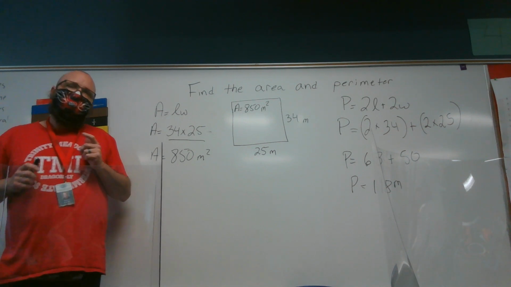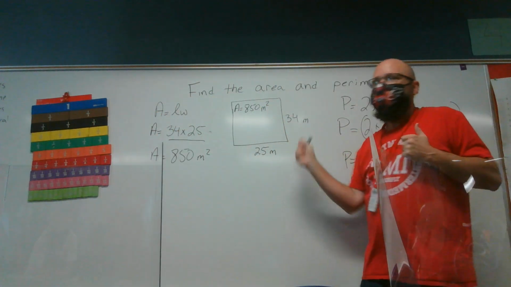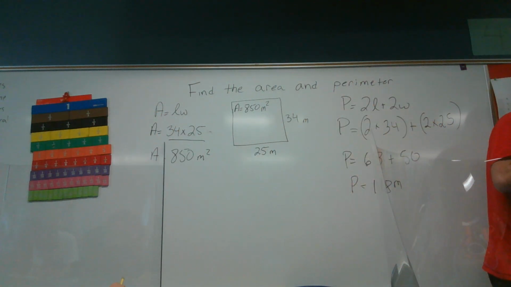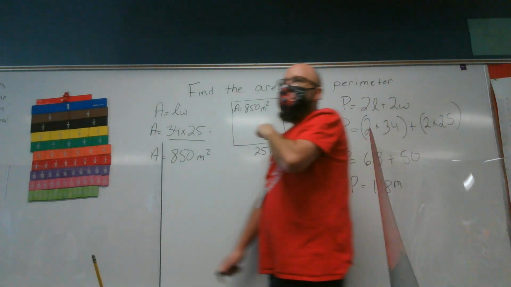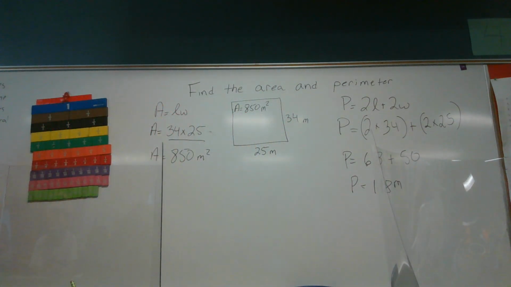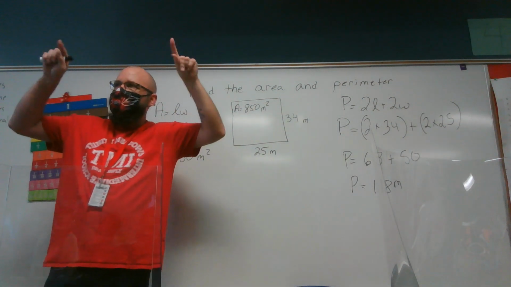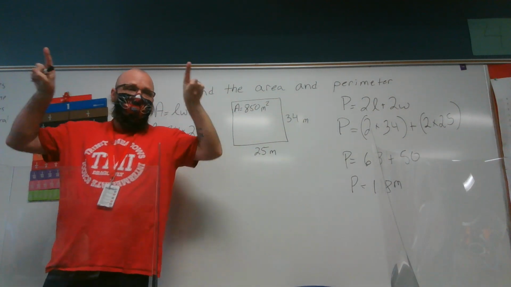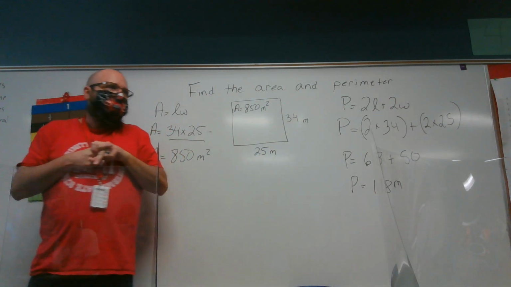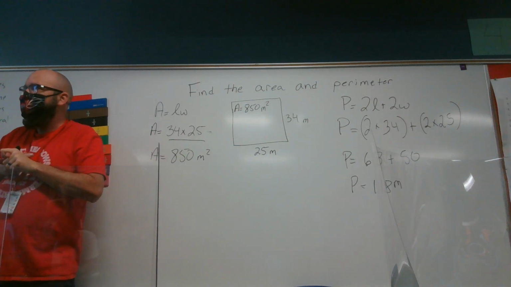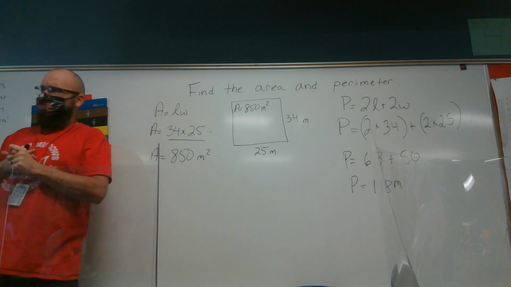Okay, that's length. Perimeter is around. So if you're putting a fence, if I'm putting a border around the top of this room or a border around this bulletin board, those are the types of things. When you're putting something around a shape, not covering it, around a shape, that is perimeter. And I tell you that again because you're going to need to know when they don't say, hey, find the perimeter and area, when they give you a problem where you have to actually think.